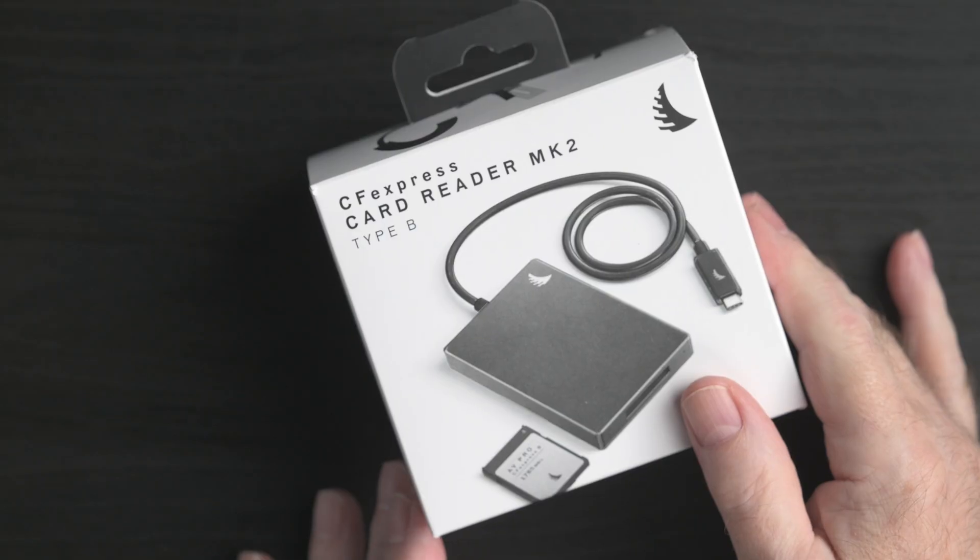I've heard the complaints, and yes, it's a bit of a pain to have to update firmware using a proprietary card reader. Having said that, we should be used to performing regular firmware updates on many of our electronic devices in 2022 — our computers, phones, tablets all have regular updates. Cameras that once came with an OS that didn't change now deliver new features and improvements years after purchase. I have lights, radio triggers, all kinds of stuff that get bug fixes via firmware updates. Delkin recently updated firmware in their CFexpress cards too. This is a good thing.